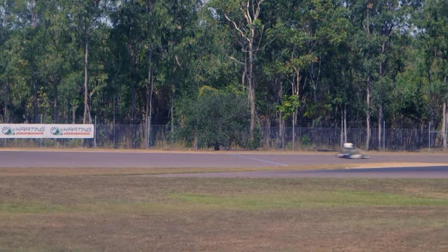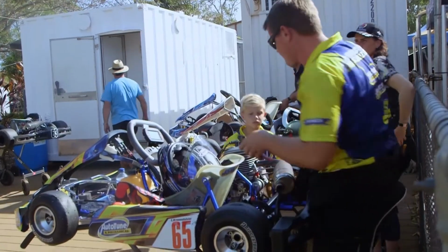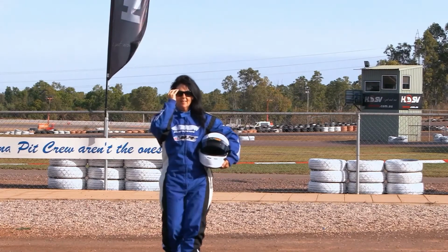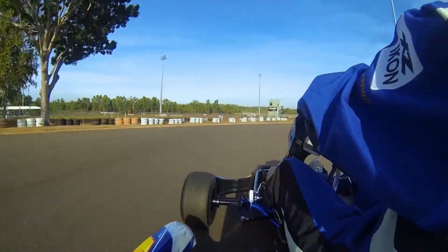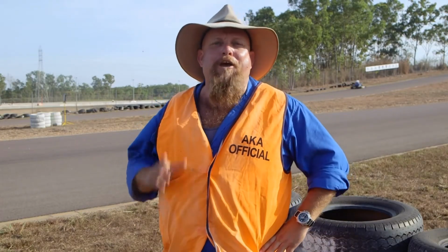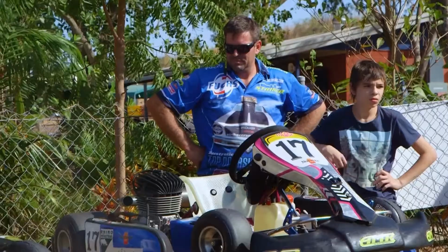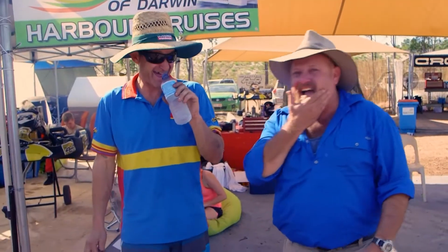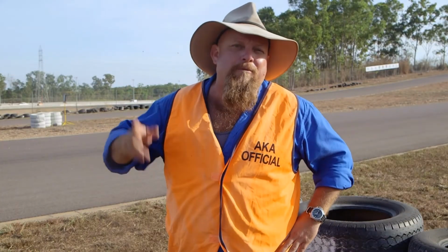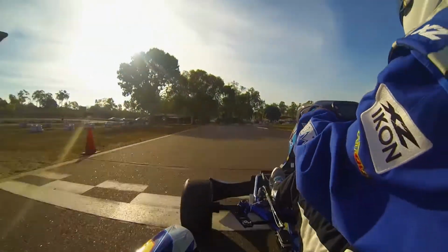Darwin is home to the Hidden Valley Motorsport Complex, where we discovered the true colour of one of our convoy members. All the big kids are out playing today at Hidden Valley Go-Kart track. We've got Australian champions, we've got international champions, we've got every professional you could poke a stick at. And this one coming down behind me right now, not real sure, someone by the name of Tanya Kernigan, out on the kart track with the pros, and she's away.